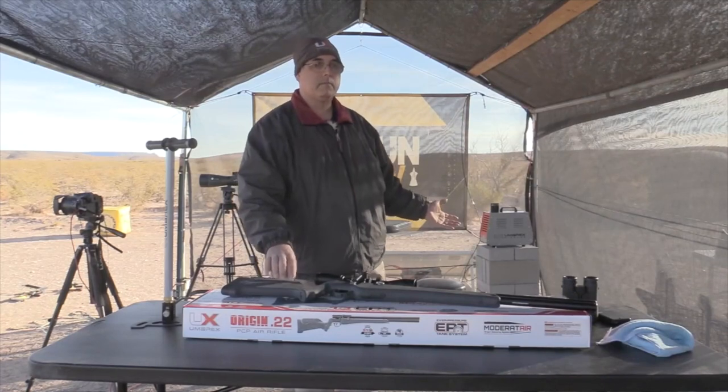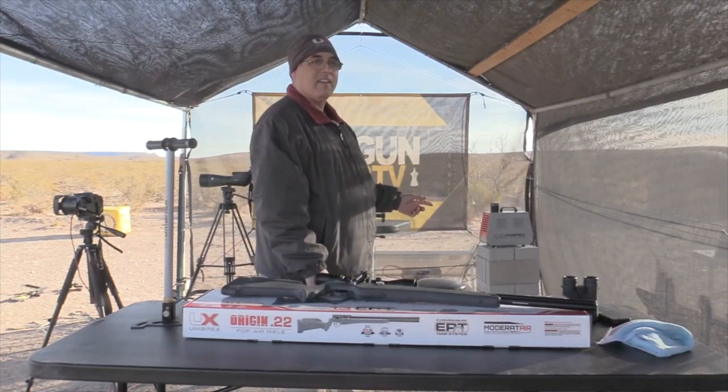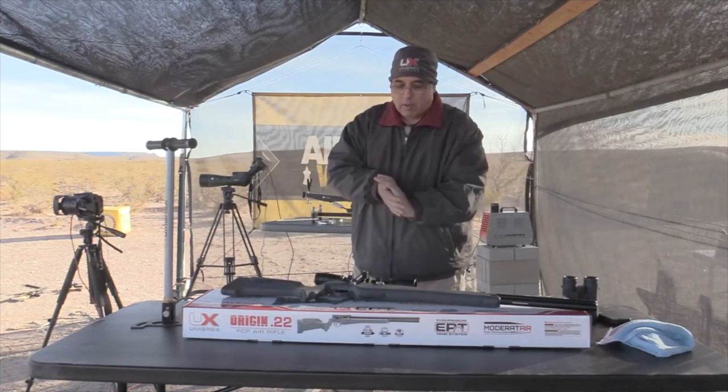When you go over to the ReadyAir, turn it around this way so we can see the cables and the vent. Sure, I'll do that. I've got to set it like that so they can see the logo.